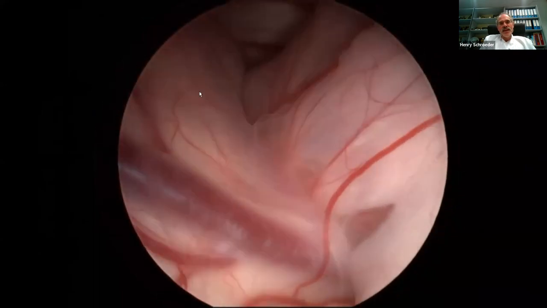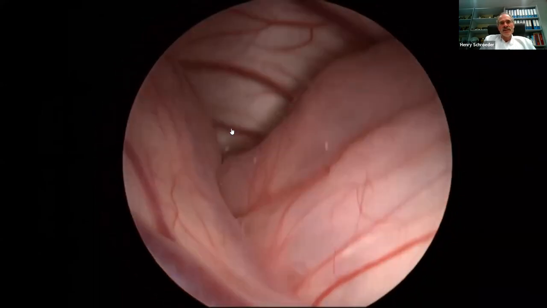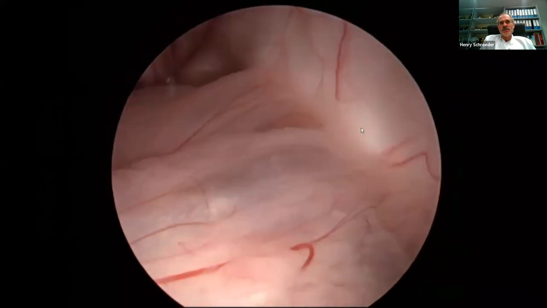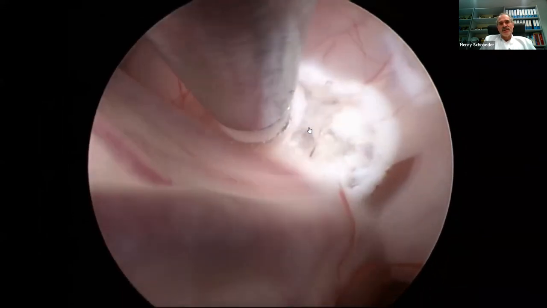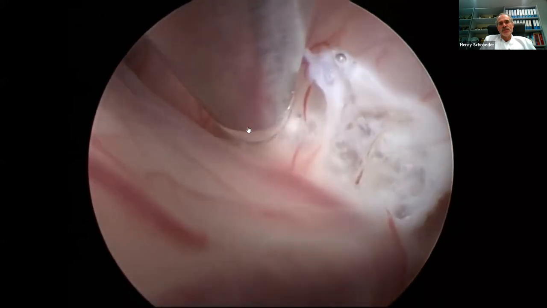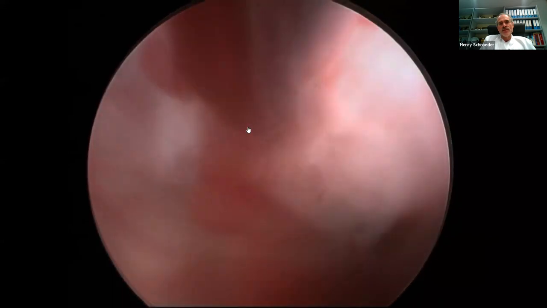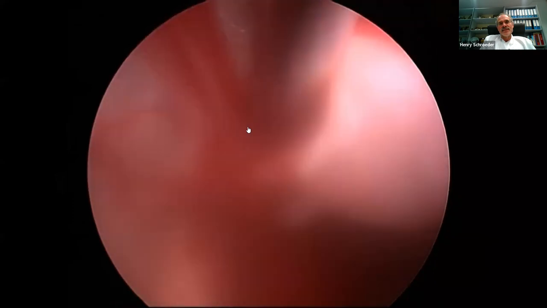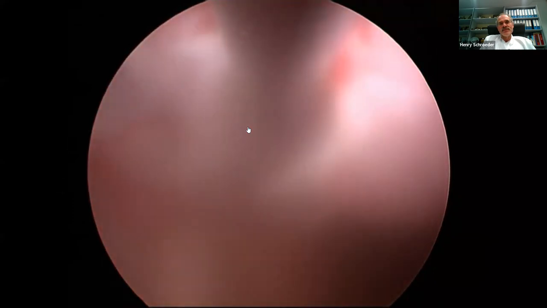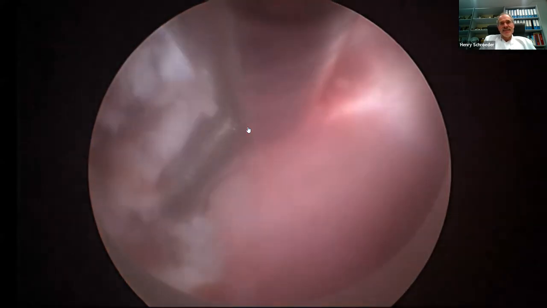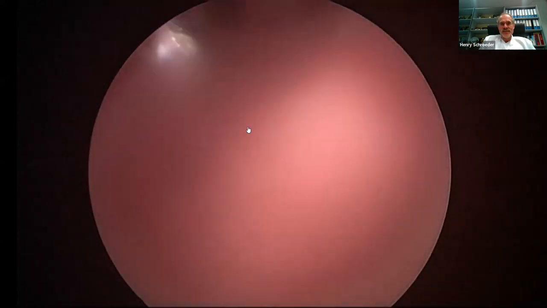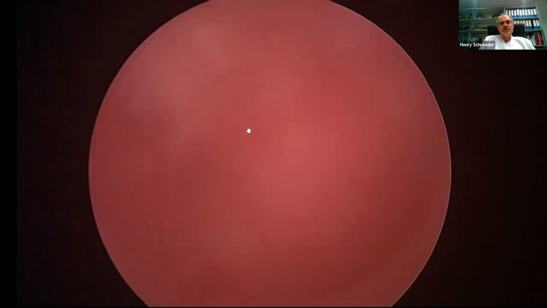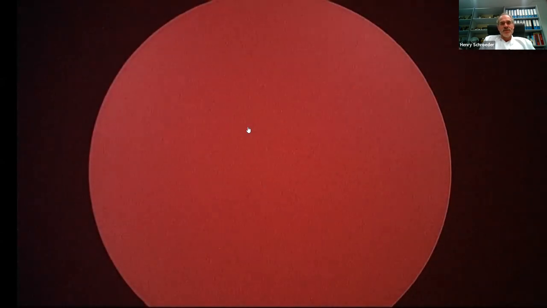So it's attached to the head of the caudate nucleus on this side, but it's also attached to the septum on the other side. So I start to detach the tumor from the head of the caudate nucleus, bipolar coagulation. And then I take a grasping forceps, and you see it starts to bleed. Then I coagulate again. Take a biopsy, starts to bleed. I think, oh, this is a mess. This will not work. It takes hours. So what should we do now?